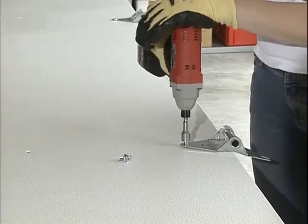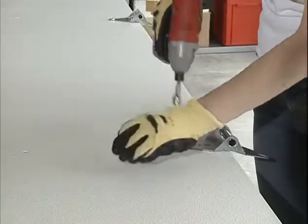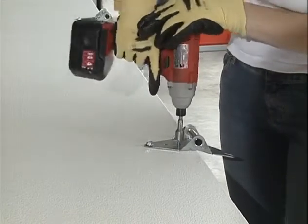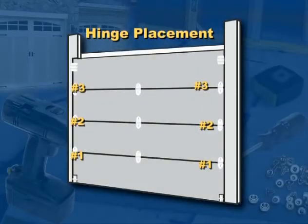Locate the required amount of number 1 hinges needed for the first section and attach them to the door, where each pair of pre-punched holes are located along the top edge using number 14 by 5/8 inch sheet metal screws. Note that the number of the end hinges matches its corresponding section. Center hinges are always number 1 hinges.